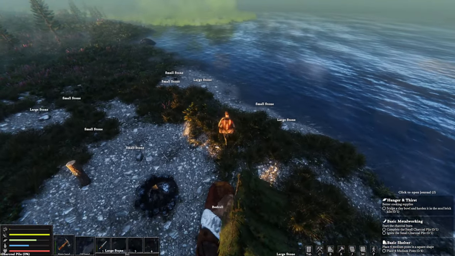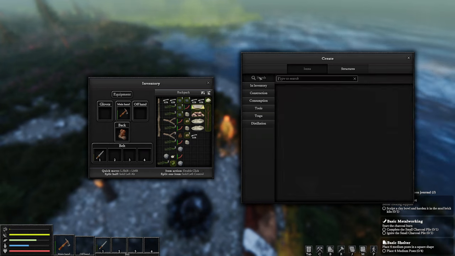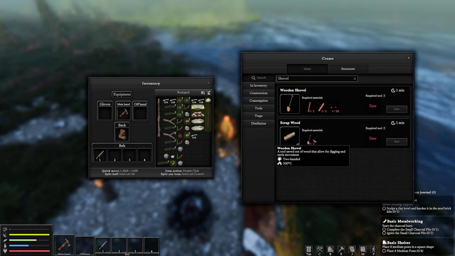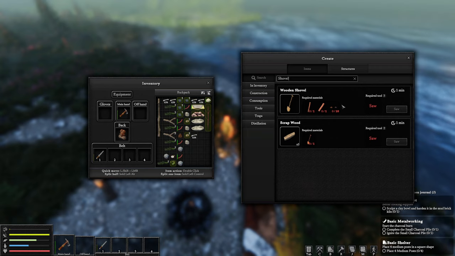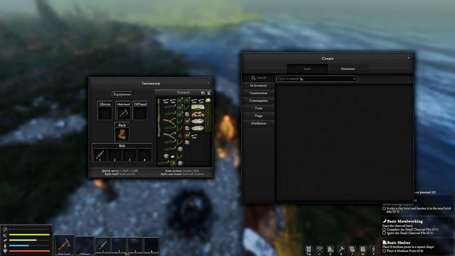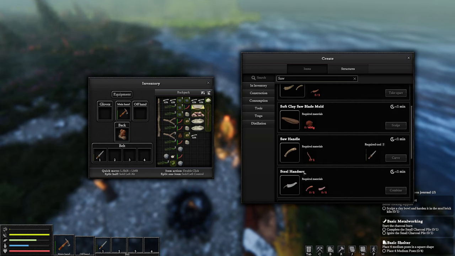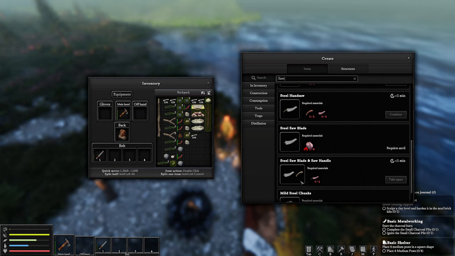So we need to make... How do I get the dirt is the question. Crafting. Shovel. Wooden shovel. Long plank, short plank. Scrap wood, wooden shovel. Okay. So we can't make that yet, because we need to plank. What's the saw? Bronze, we don't want a hand. Soft clay saw mold. Saw handle. We can make those out of sticks.